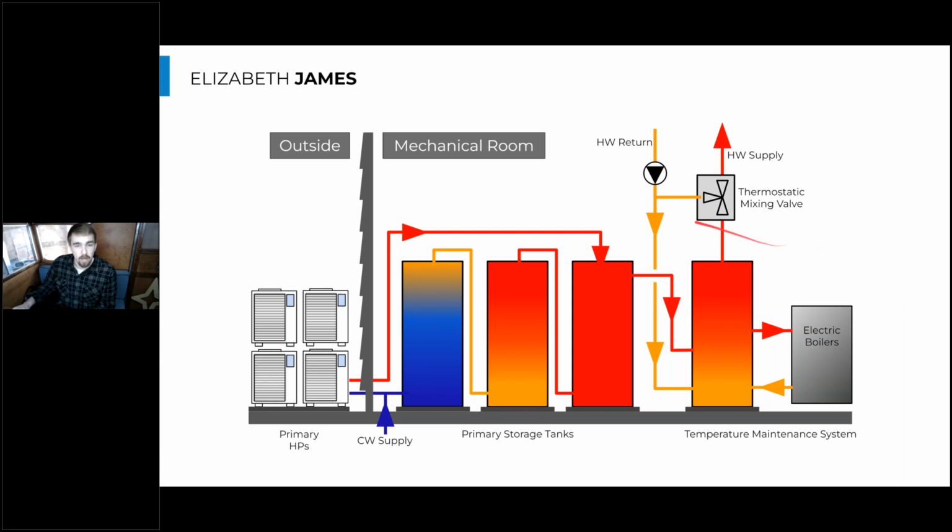So here's the piping configuration in Elizabeth James. And there was a question about if we have electric resistance in the temperature maintenance loop, how would we plumb that? So this is a good example of one way you could plumb it. And the way they did it at Elizabeth James was they actually left the heating tanks and the electric boilers that already existed in the building. They left those there and used those as the temperature maintenance system.